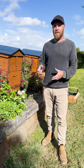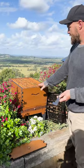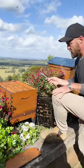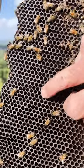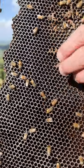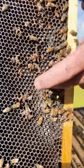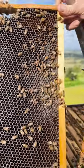Today we'll demonstrate swapping out brood frames. We're down in the brood box now, just going to find some frames that need swapping. This side one you can see is very old and quite black. Lots of the cells have been shrunken and had lots of brood through them. The wax has been propolized up and is really hard, and this frame needs to be swapped out.